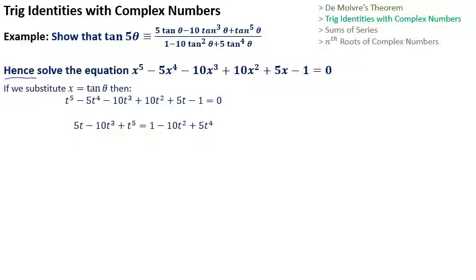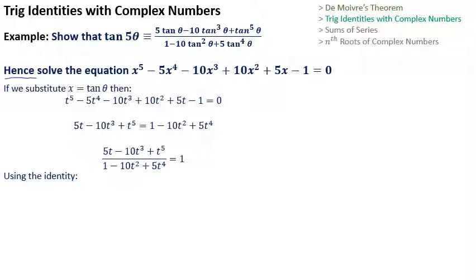You'll notice if I pull a few terms across to the right-hand side, then what I've got on the left matches the numerator of the fraction at the top of the page. What I've got on the right matches the denominator. So what if I divide by the right-hand side? On the right-hand side, I'm dividing a thing by itself, so I get 1. On the left-hand side, I get a fraction, which is identical to the thing in my original expression.